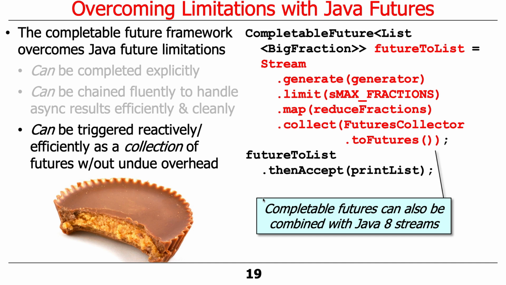Notice also this example illustrates, once again, the power of combining a sequential stream with CompletableFutures. And the analogy I always use, because sadly I'm a huge Reese's Peanut Butter Cup fan: chocolate tastes good on its own, peanut butter tastes good on its own, but when you combine them into a Reese's Peanut Butter Cup, it's really tasty, right? So it's the combination that's even better than each of the ones separately.